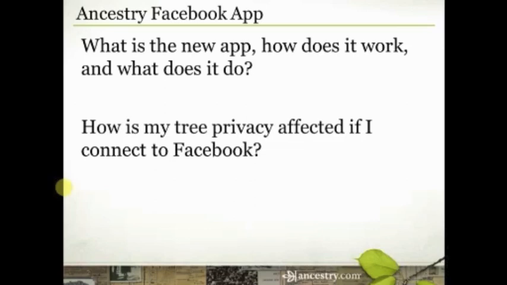One has to do with how trees work on Ancestry.com. Most of you are aware of how this works, but for those of you who are new, let me just explain. You have 3 basic settings available for your tree. Your tree can be public, which means anybody can see it and see the information in your tree. Your tree can be private, indexed, which means people can search and find that you have someone in your tree, but they can't actually see that person's information unless they contact you. And then the third option for tree settings is private unindexed, which means nobody will ever find your tree. It won't ever surface in any search results.